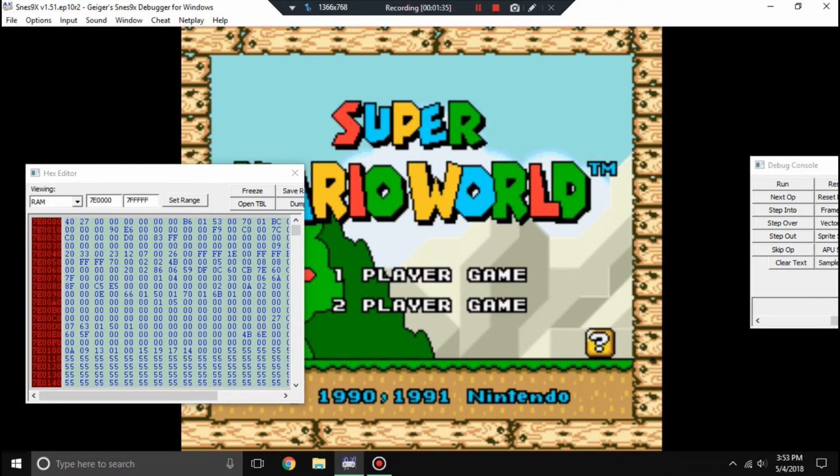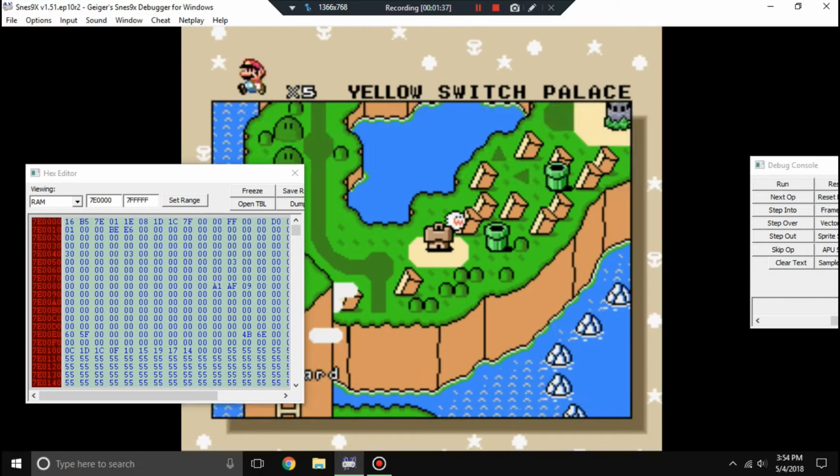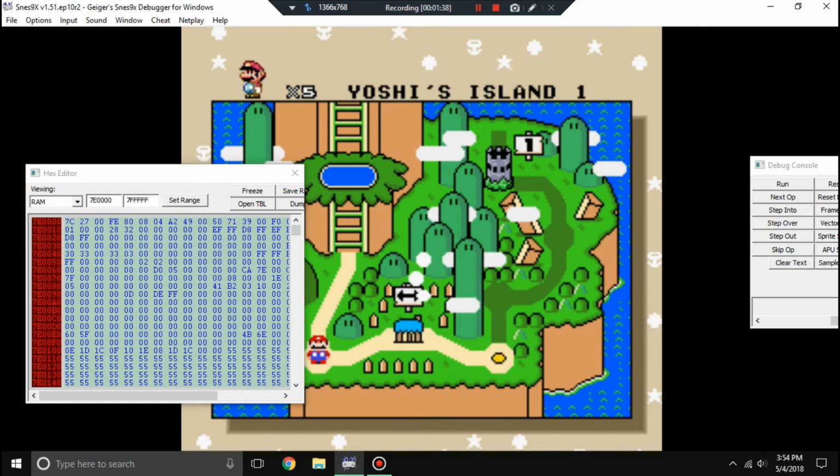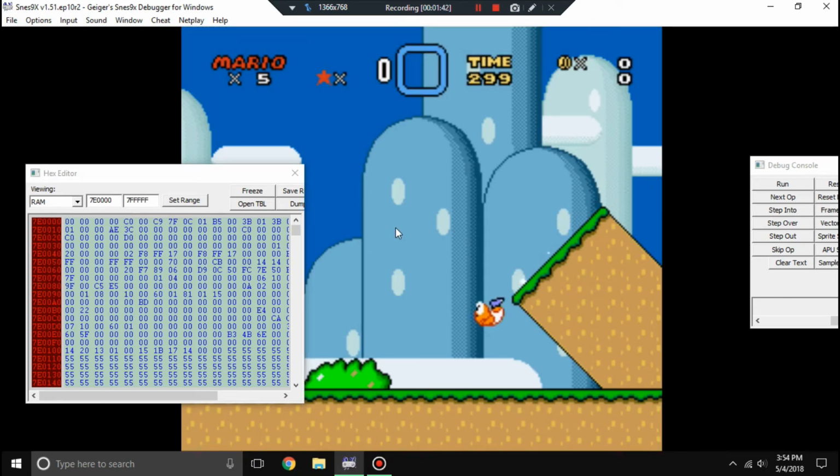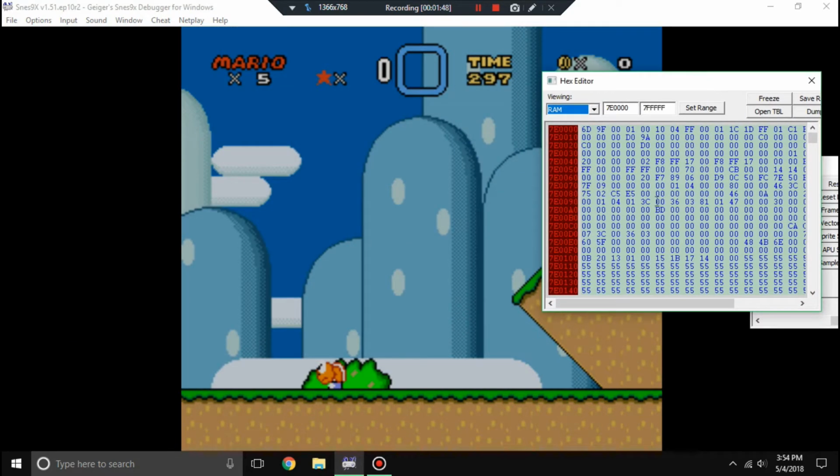So if I go ahead and enter the game, and I enter a level, you'll see that there's a lot of different things going on. And of course, the RAM addresses are constantly moving as always. But what do these values mean? Because they could be anything, like I said about the RAM earlier. They could be strings, text, 3D models, anything.